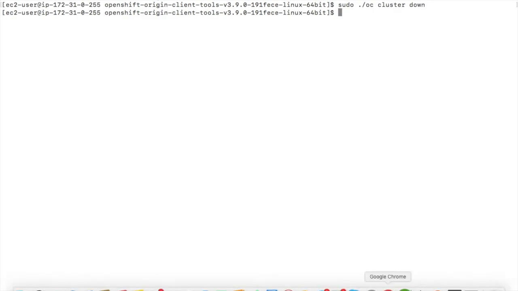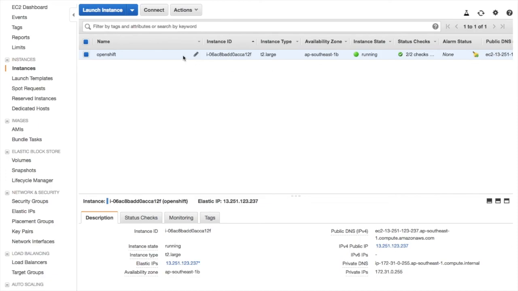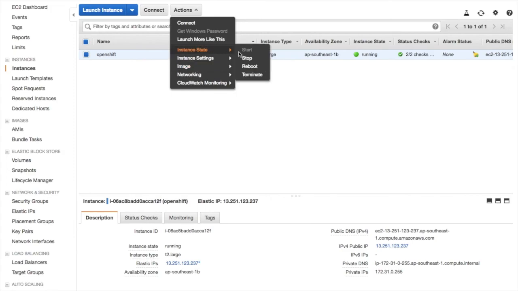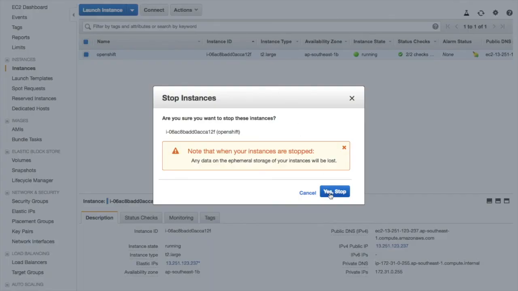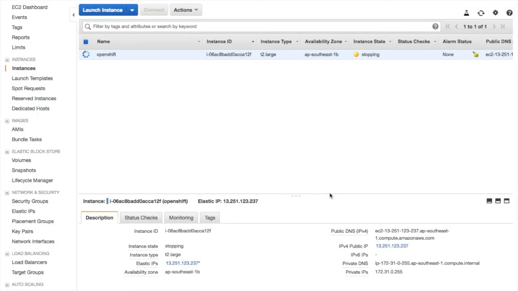But before we go, it's good practice that we stop the OpenShift installation in AWS so that it will not incur some cost because we've used a pretty large server in this lecture. To turn off OpenShift, we issue the following command: sudo oc cluster down. Finally, after turning off OpenShift in our server, we have to stop the AWS instance that we have created. To do it, select the instance, click action, and choose instance stop. With that, the AWS EC2 instance will now stop and will not incur additional charges.